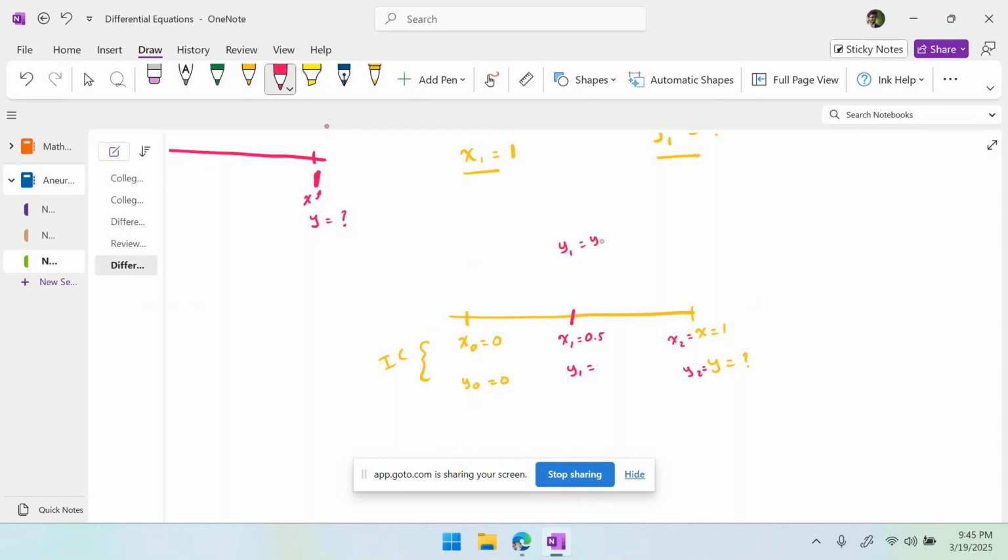y1 value, using y0 plus 1 over 6 times (k1 plus 2k2 plus 2k3 plus k4), with the k1, k2, k3 and k4 calculated according to the given formula. Get this one. So now we have x1 and y1, and then you calculate the y2 using this. Now we have y1 here, which was calculated in the previous step, right? So that's the plan. Cut this in half. So my h is now 0.5.